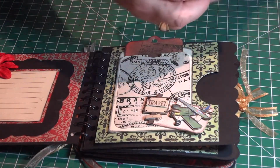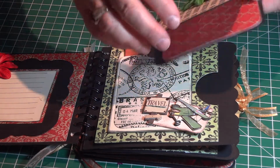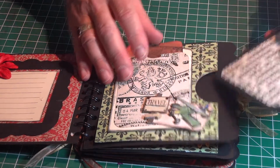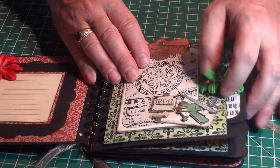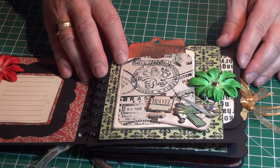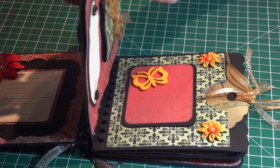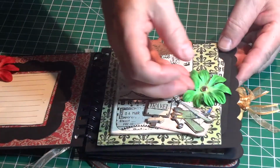This little booklet inside, it's just simply to decorate. A little journaling on the back. The whole idea here is when they leave from the workshop, they will have this little booklet already done, and all they have to do is put their pictures and their journaling in it for whatever they want. Over the page here, that's a little booklet, get that back up there.